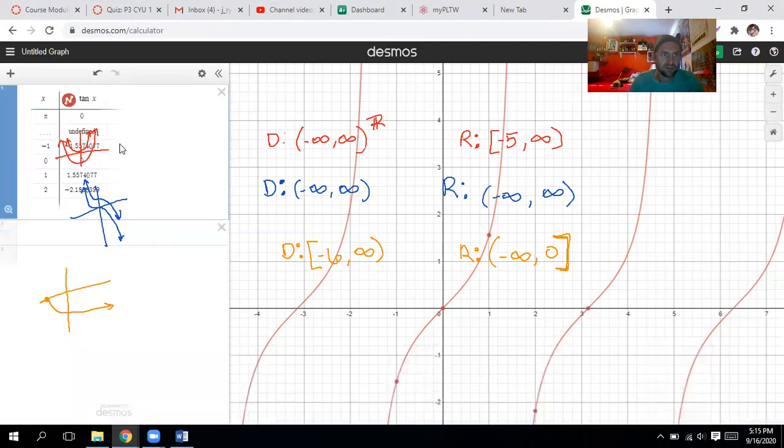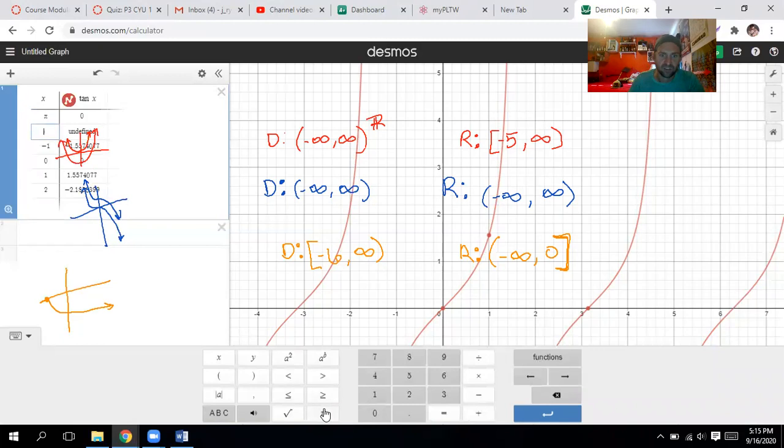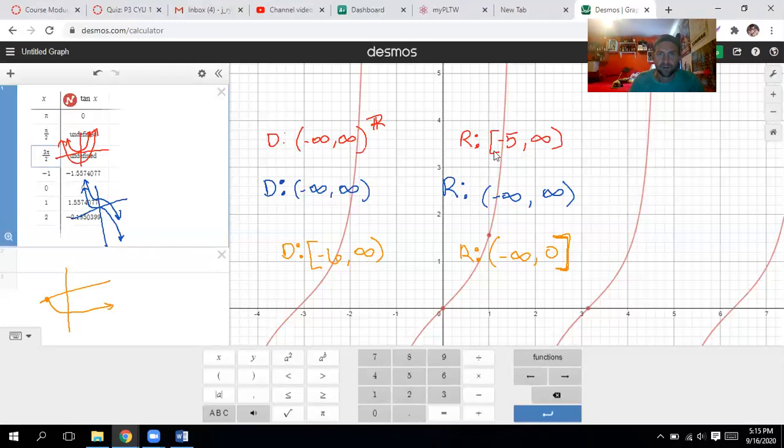Pi would be, okay. Well, what about pi divided by 2? Is that when there's the jumps? I always get confused. I got to test it out here. Pi divided by 2. That one is undefined. So we got pi over 2 as a jump, and then we'd have another one at 3 pi over 2. Okay. So there's our jump.